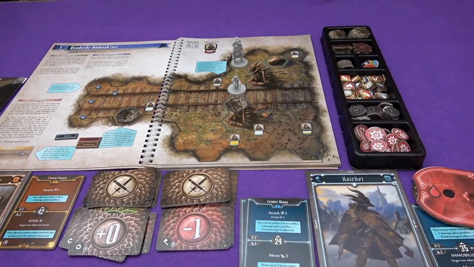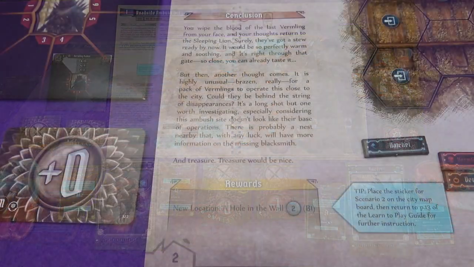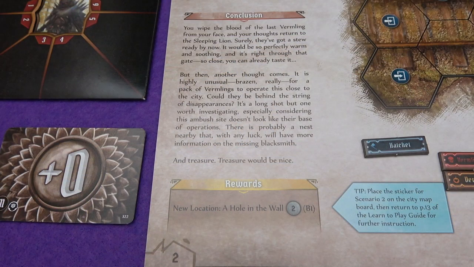And so now we can read the conclusion. You wipe the blood of the last Vermling from your face, and your thoughts return to the sleeping lion. Surely they've got a stew ready by now. It would be so perfectly warm and soothing, and it's right through that gate. So close you can already taste it.